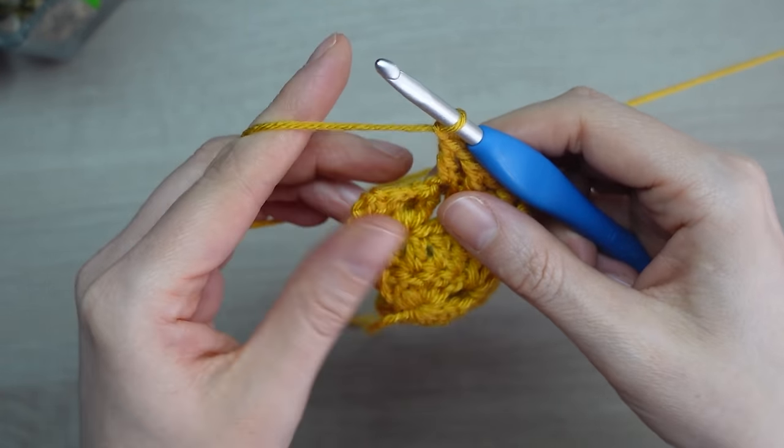So when you're measuring, you're just going to take your tape measure and measure right across the top edge from one corner to another corner. I am at 17 centimetres, so I've got a little way to go. But just think, every time you do a row, you're actually adding on two, aren't you? It's not just going to be one. You're adding on both sides. So it does grow really quickly once you get into the swing of the pattern. So yeah, that's it for measuring.